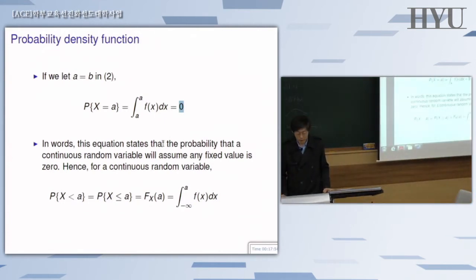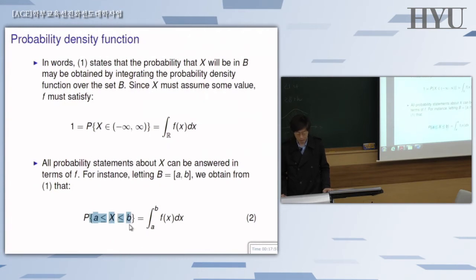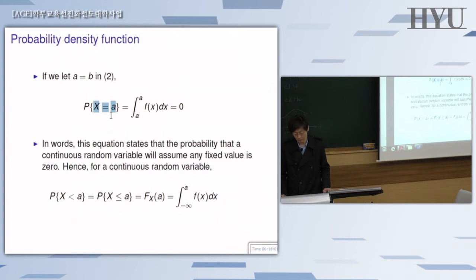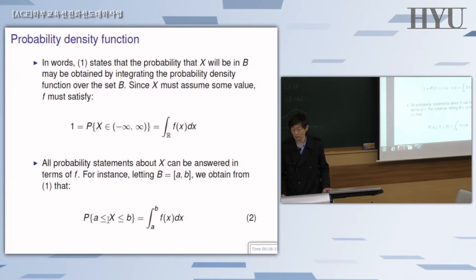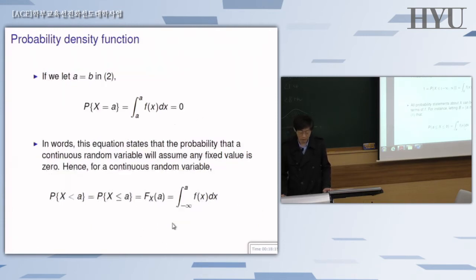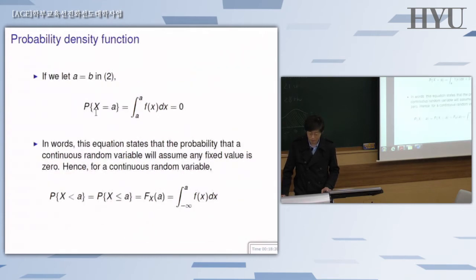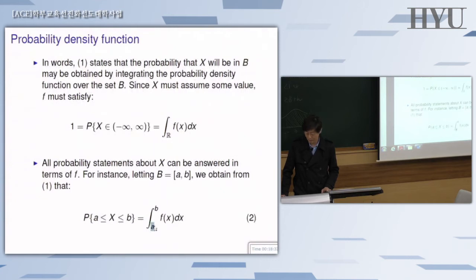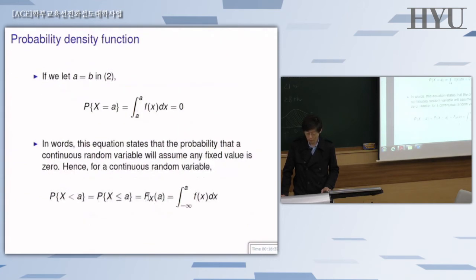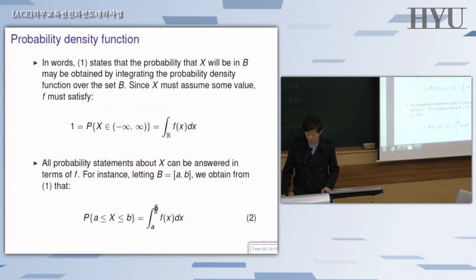So computing the probability for intervals like this one is one thing, and computing the probability that x is exactly equal to some real number a is quite different. But if you stick with this definition of how to compute this probability for a continuous random variable, you always compute it this way. The fact that x equals a basically means that each endpoint is the same. So if you make this a and b the same number, that's nothing but this. By making the bottom end a and the top end b, but assuming that a and b are the same, then the top part and bottom part are equal, and it doesn't matter what you integrate, the integral is always 0.